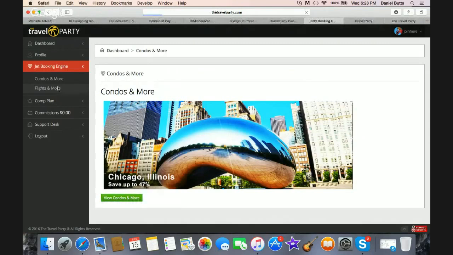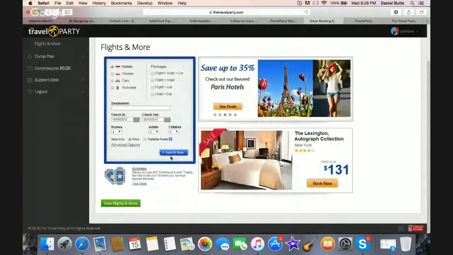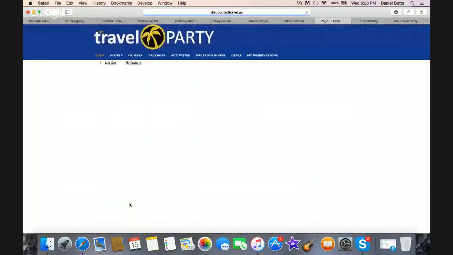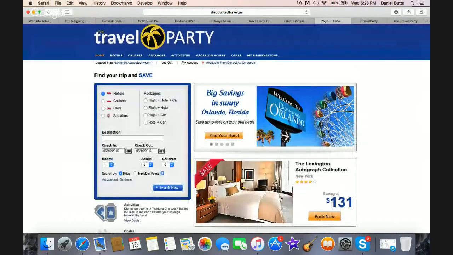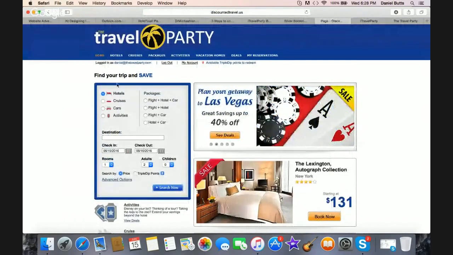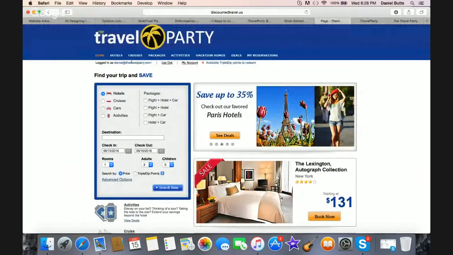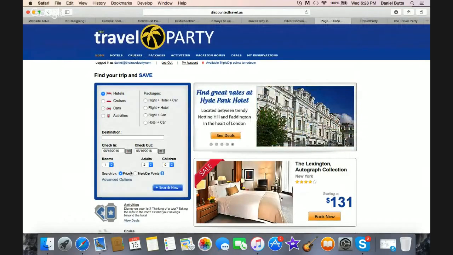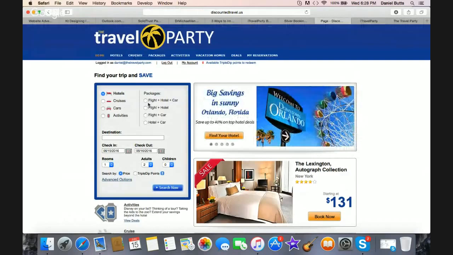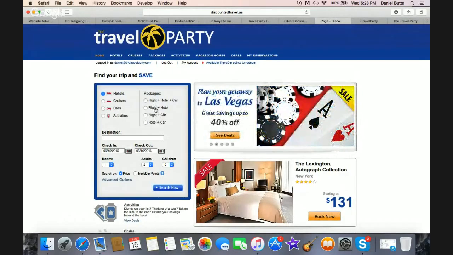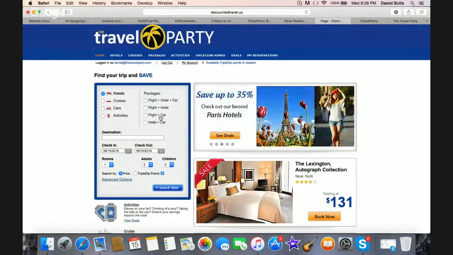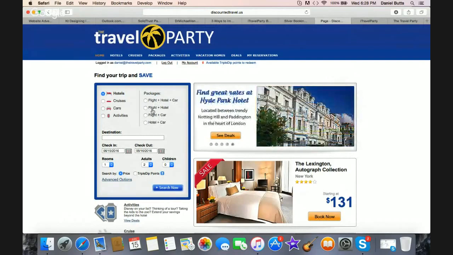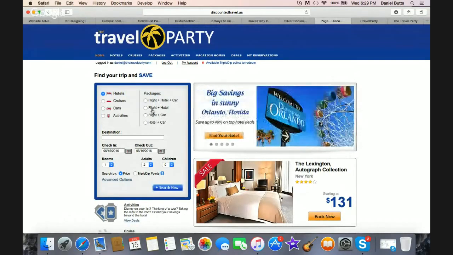That was condos, so I'm going to show you flights and more. Now you can book flights in here, but they're domestic. We're going to add international ones later on, and there's quite a savings in there. But I want to show you something pretty cool. So here you can see there's cruises in here, hotels in here, just like the other one, but this one has flights, whereas the other one didn't have flights. So you can book a flight and a car, a flight and a hotel, a flight, hotel, and a car. If you book a flight and a hotel, you can book the hotel for one night, where the flight, you know, can be for 2 weeks there and back.